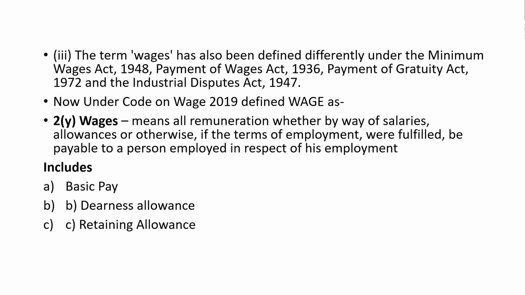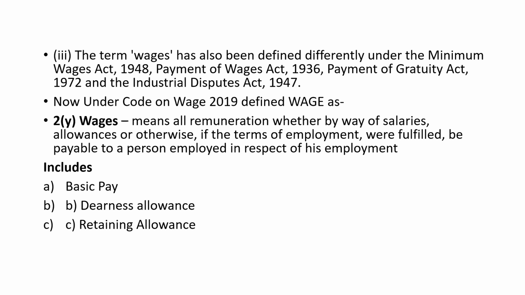The similar definition has been used in all the 3 respective codes. So, the definition of wages is very important, and it is given as: wages means all remuneration, whether by way of salaries or allowances or otherwise, which, if the terms of the employment were fulfilled, would be payable to a person employed in respect of his employment.